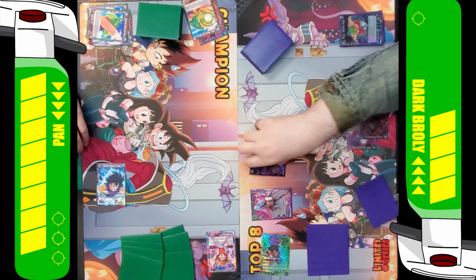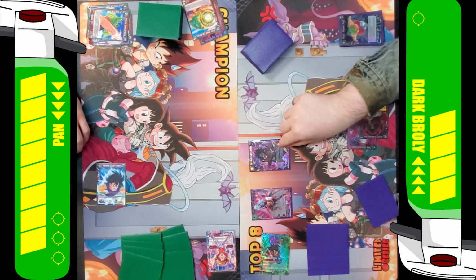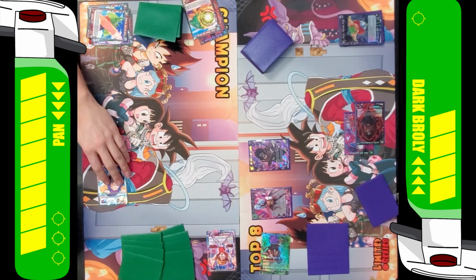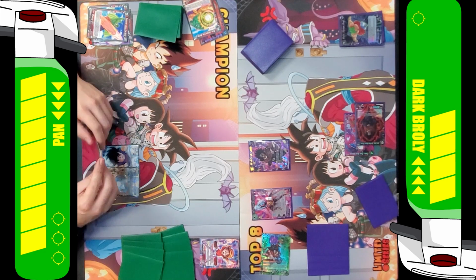Let's just swing into it, because I know you're not going to try to protect that. And if you do, I'll just drop Broly, swing into it, and then warp off of Broly's skill. And then you didn't swing into him. Yeah, you almost did, and you decided not to at the last second because my hand was 1 card.